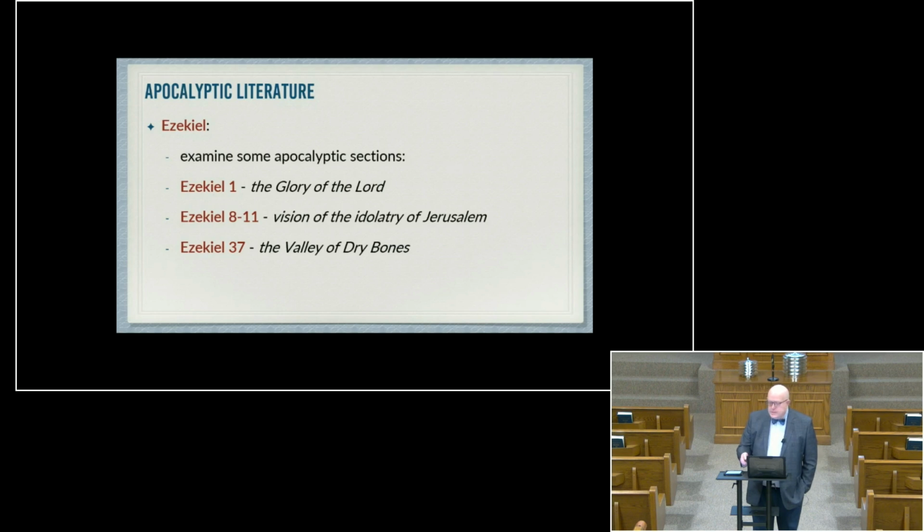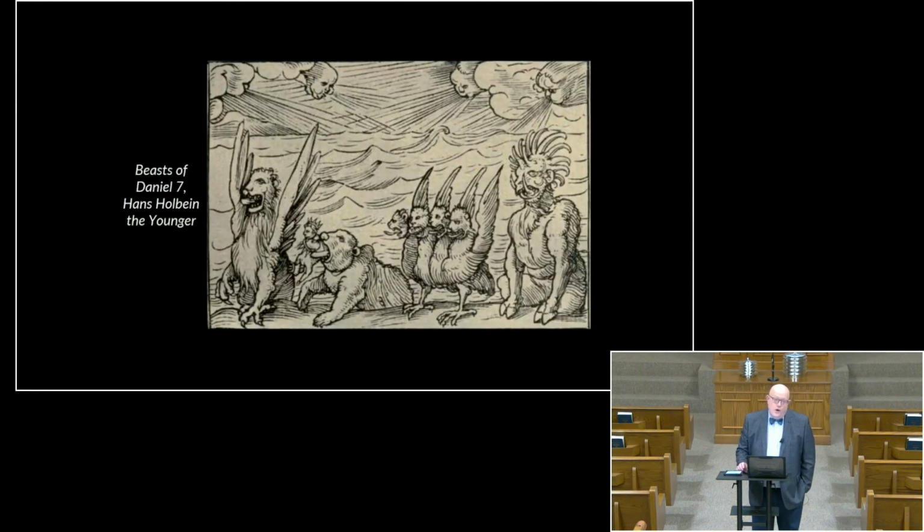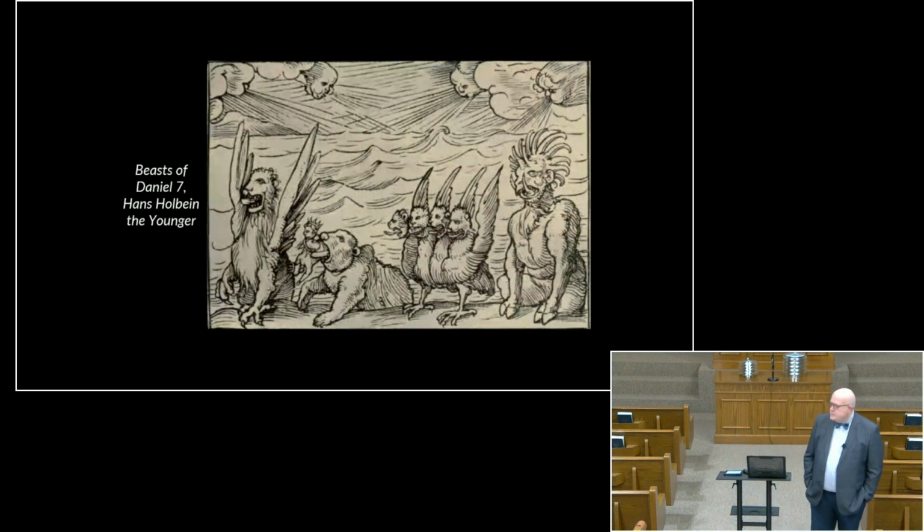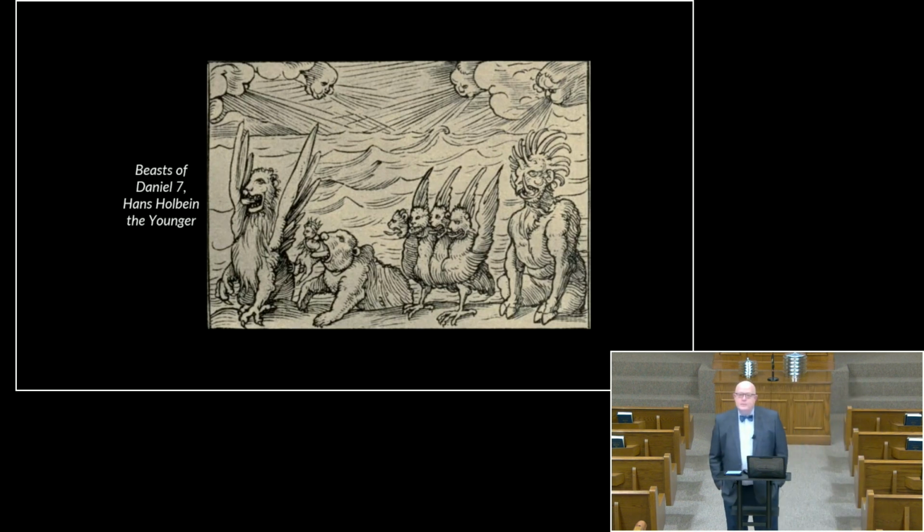All right. So one last little slide to share with y'all. These are the beasts of Daniel chapter 7, at least as illustrated by Hans Holbein the Younger. He's an artist. He does woodcuts, probably the 1400s, 1500s, okay, in Europe. And you can kind of visualize how he's visualizing those beasts. So you have the lion with wings, you have the bear, you have the leopard there. I'm sorry, I look at the leopard and I see a chicken. I see a giant chicken, okay? Two chicken legs and a bunch of chicken wings, and there's some leopard heads there. Even the back end of him looks like a chicken to me, at any rate.